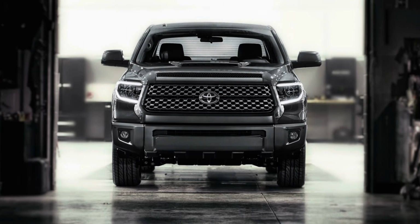Magnetic Gray Metallic was the one that they were showing you initially. A lot of pictures were that color on that truck, and it looked perfect with the wheels and everything being body color with the hood scoop and the new grills. It was a great looking package, and again, it didn't kill you when it went to pricing because it was mostly an appearance package, but it did have those TRD front and rear sway bars and a sport tuned Bilstein suspension. Again, the roadworthy Tundra. I always used to call it last generation.